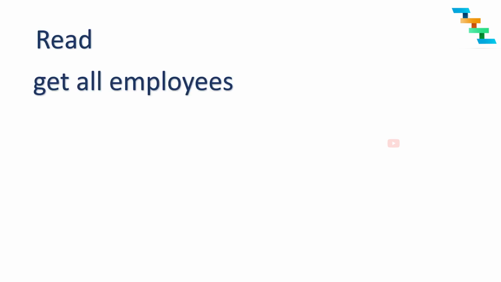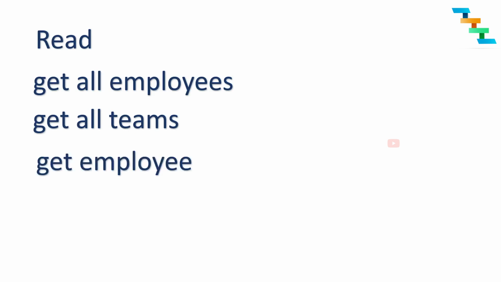Next, we will create read endpoints. So first, read all the employees, which is used to read all the employees in the database. And second, get all the teams, which is used to get all the teams in the database. And third is get employee. It is used to fetch the particular employee. And here one key thing to note here is we will also get the teams in which he is associated with. We will see how to do when we are writing our code. And similarly, we will have another get endpoint, which is get team. When you get the team, we will also get the associated employee to this team.